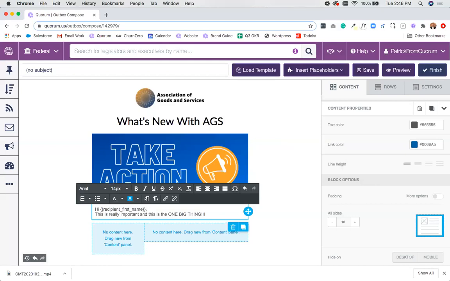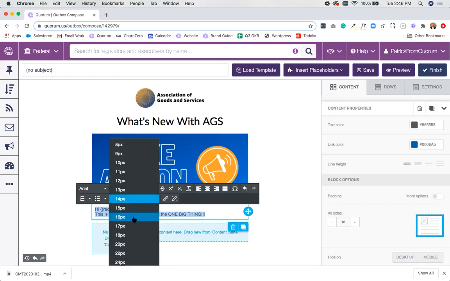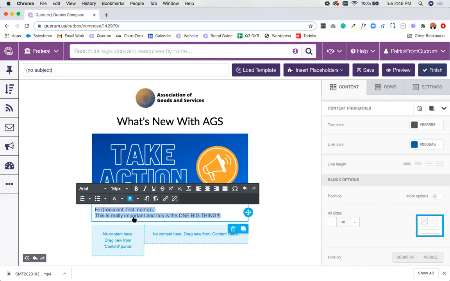One thing I recommend whenever you're creating your newsletter, or really any email in Quorum, is that you bump up the size of the text. So instead of being a default 14, maybe we want to make it 16 or 17. The rule of thumb that I always like to use is send it to your phone, okay? And then whenever you send the test email to yourself, hold your phone all the way out and tilt it a little bit. And if you have to squint to read it, chances are folks who have a hard time reading aren't going to be able to read it, or it's just not going to be such a pleasant experience. So I recommend that you try that tip to see if your text is large enough. Another thing you can do is increase the line height on the right-hand side.